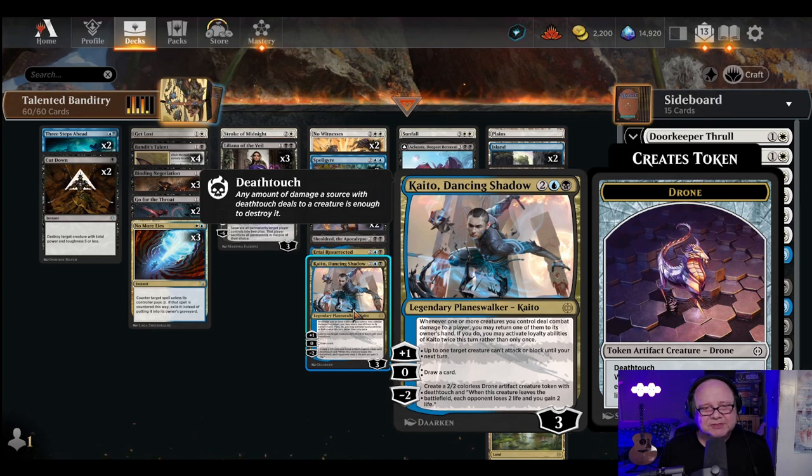It's 4 mana for a 3 loyalty planeswalker that says when one or more creatures you control deal combat damage to a player, you may return one of them to its owner's hand. If you do, you may activate the loyalty abilities of Kaito twice this turn instead of only once. I don't think we'll ever use that. It can plus 1 to make one target creature not able to attack or block until our next turn, so it can protect itself reasonably well.